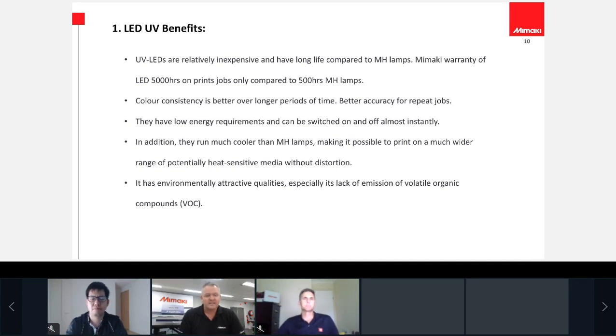The benefit again from LED is that the consistency you have with LED technology is the ink stays the same temperature from day 1 to day 5,000 hours. So your color consistency, not only is it the grading and the light change in the colors as they're curing, the LEDs will stay consistently the same temperature as long as the machine's in the same environment, to give you that color consistency generally over the life of the product. Working with Mimaki LED technology over the last 8.5 years, I can warrant and tell you that I've never replaced an LED lamp in our technology. It's proven and it's factual.